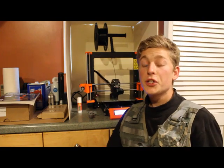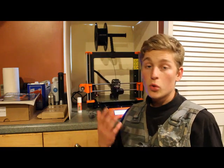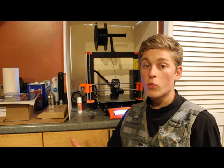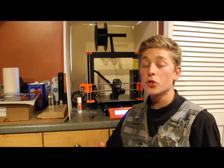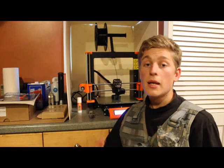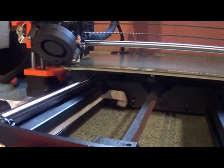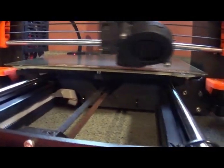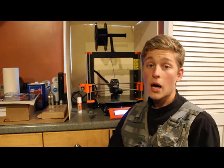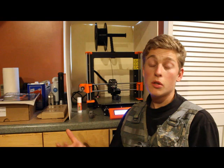It has some really nice features, such as a filament sensor — if the filament on the spool runs out, the machine will beep and warn you, and you can put more filament in and continue the print without any problems. It's also got temperature sensors and RPM sensing on the fans, so it can detect a lot of problems that might occur during long prints and alert you so you can fix them without ruining your print or possibly causing the machine to self-destruct.